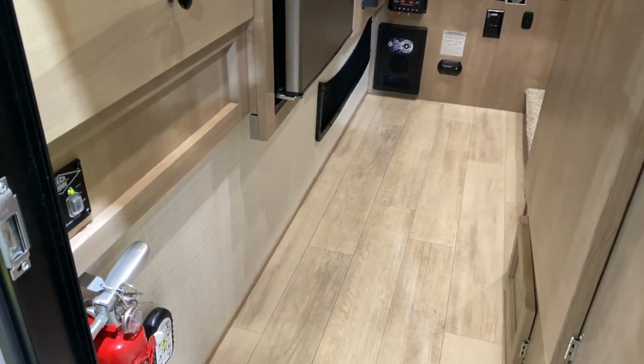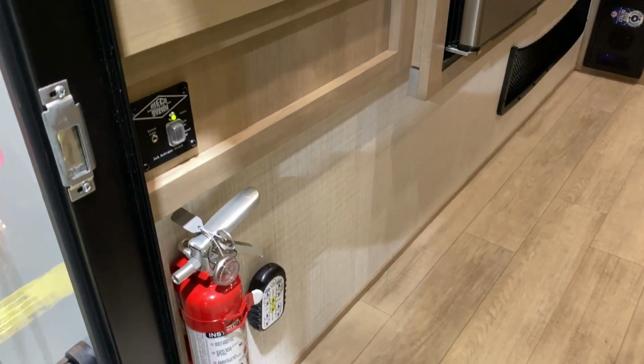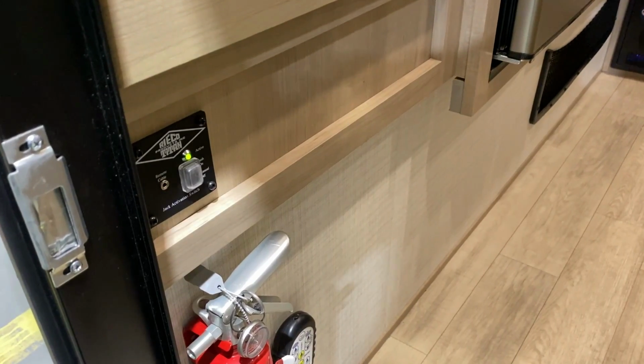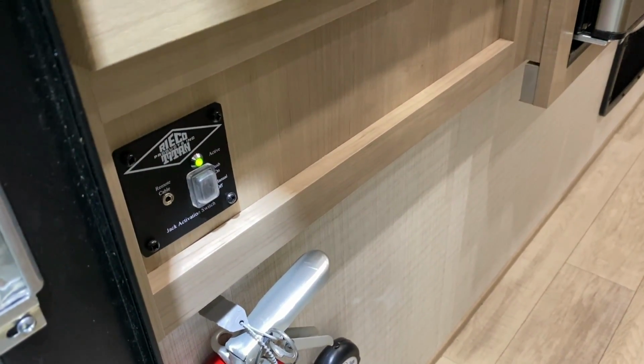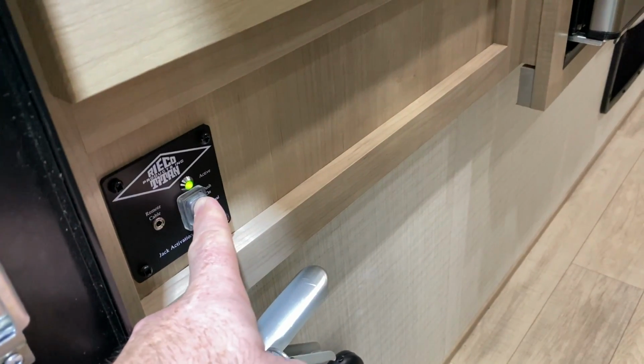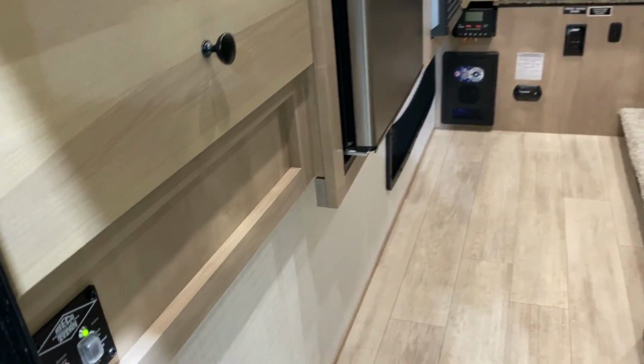Right down below here, I wanted to show you where the remote goes. It is attached to the wall. And then this is going to be the location to give power to the remote. There is a cord or a cable that comes with it to charge the remote. But you simply just push this button on to get that green light on and send power to the remote there.